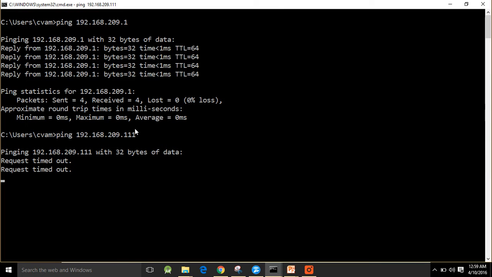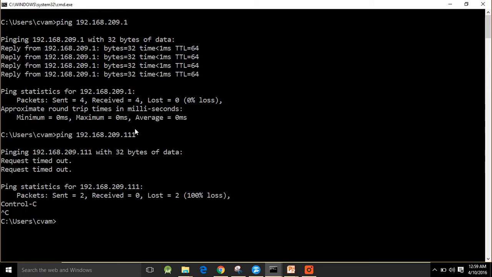So basically, if there is a request time out, there are three conditions. First, the remote server or destination server does not exist anymore. Second, it is not activated. Third, the ping request is blocked by the server using an IDS, intrusion detection system, or by firewalls. Basically, an IDS is software that monitors the traffic of a website.